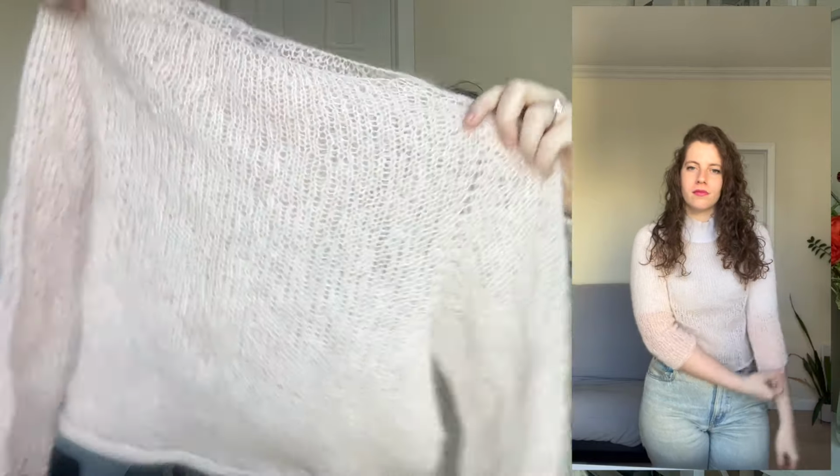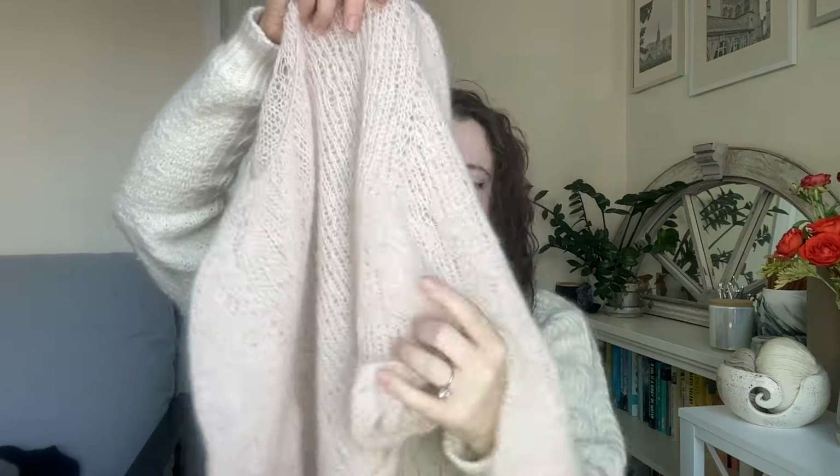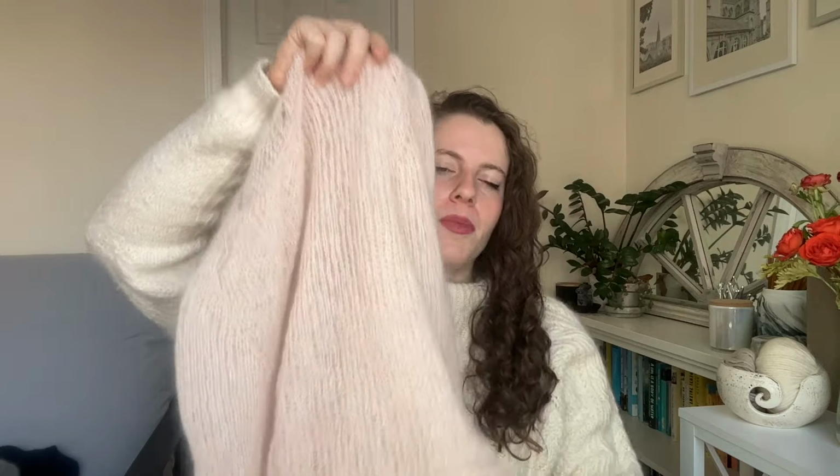And you'll see it's much more cropped, and the sleeves are not quite as wide and are much shorter than the actual pattern, but it has the same overall effect, and it is so soft. It feels like a cloud. It was so much fun to knit up, and it went really quickly because it's on 6.5 millimeter needles. I really liked the non-curling tip that she did for the ends, because it's just stockinette. It worked really well on the sleeves. On the hem of the body, it's not quite as good, but I haven't blocked it yet, so maybe with blocking that will help.